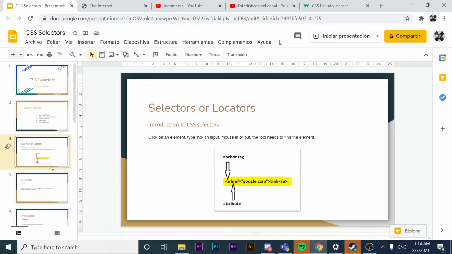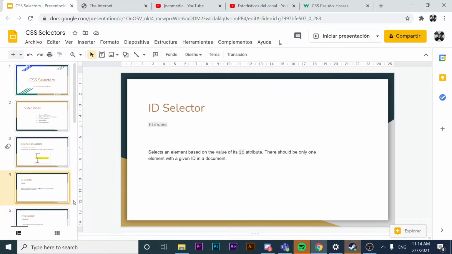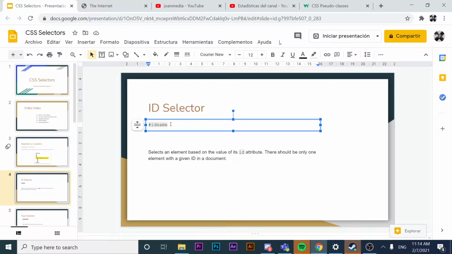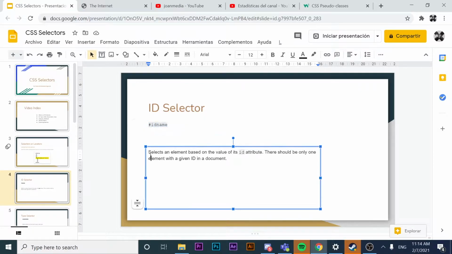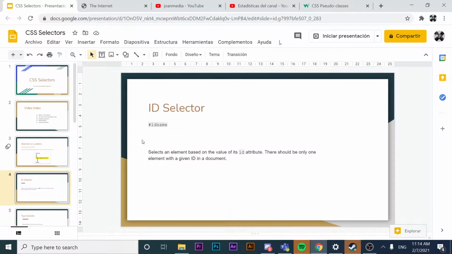So let's continue with the first type of CSS selector, which I think is the most common one, but it's important to review it. The first one is the ID selector. As you can see, the syntax is how we use it. We just have to use the number symbol at first and then the ID name at the end of the expression.